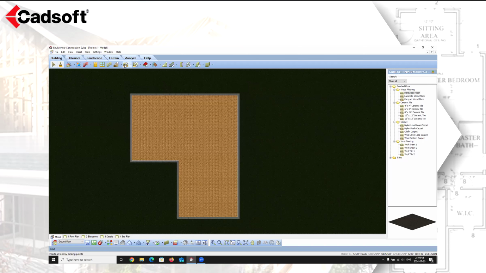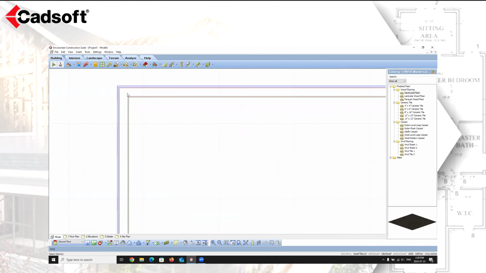To do that, I'm again going to use the floor by room option. You can do floor by room, by perimeter, or by picking points. I'm going to do room because if I do perimeter, it is going to add in a floor surface all the way to the edge of my core. And that's not how a floor would be added in. It would actually be added in up to the interior edge. So by adding it by room, it's going to move the edge of that floor in.